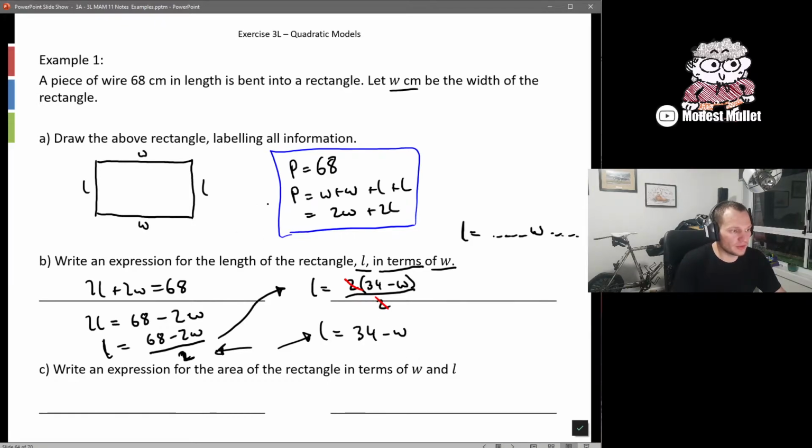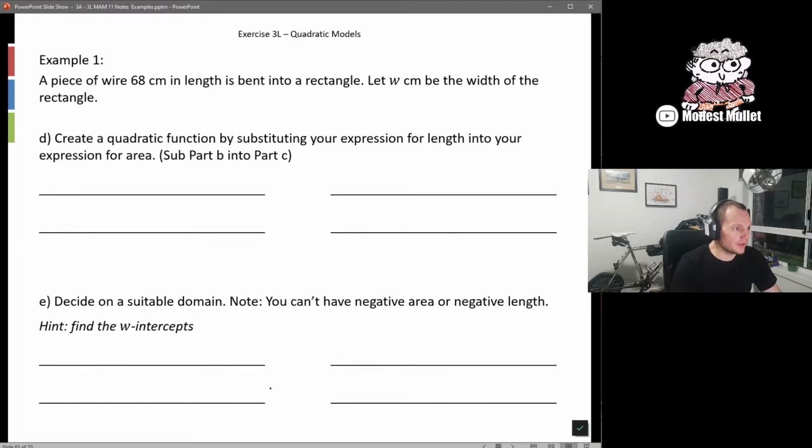So we get to use our W and L. And area of a rectangle is quite simply width times length. So nice and easy. And this problem is helpful in that it's going to step out all this process bit by bit. It's not expecting you to just figure out the quadratic that we're going to get to on the next slide. A more advanced question of the exercise might just give you all this information and say, generate a quadratic and find blah. This is stepping you through how we're going to end up generating the quadratic.